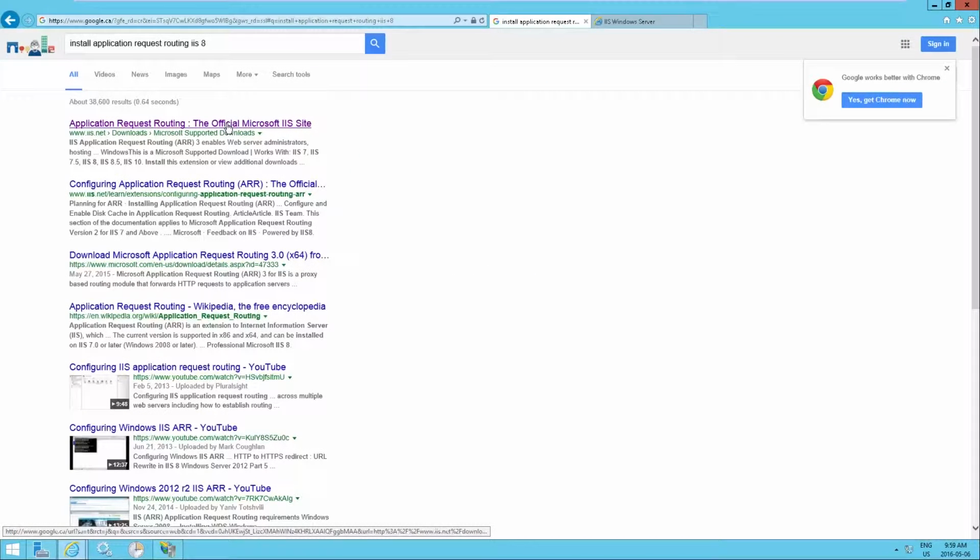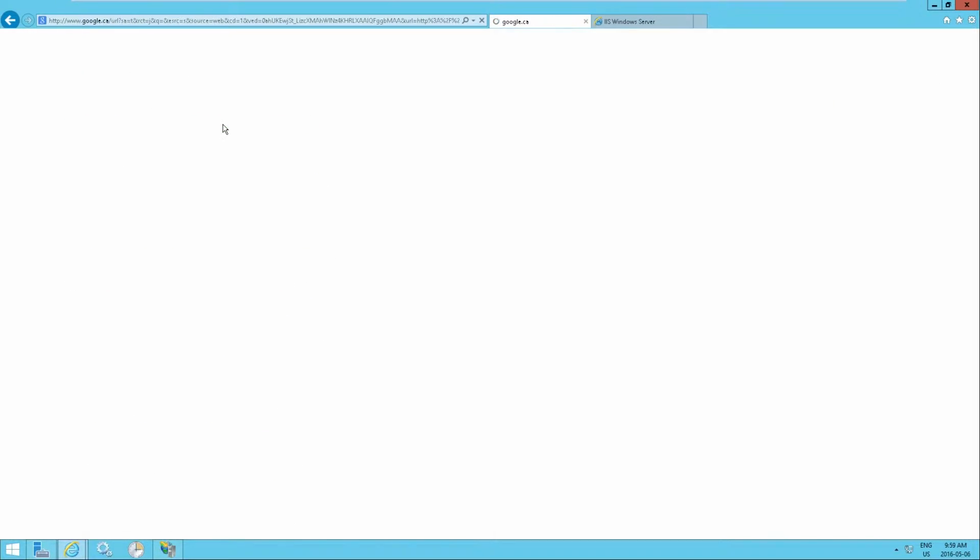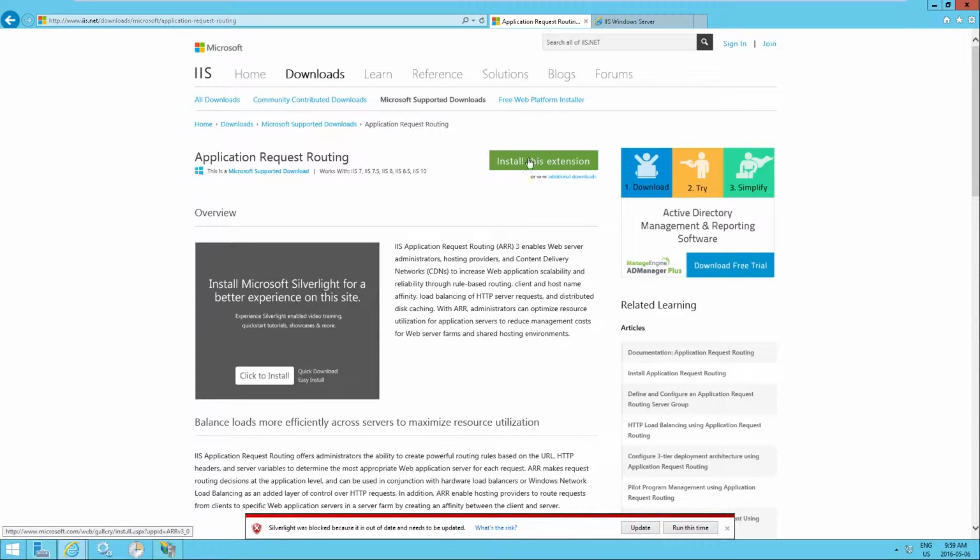So it took a few tries for me to find the proper website. I'm going to link below the proper URL to download application request routing, so you can use the link below. But basically, we just install this extension.